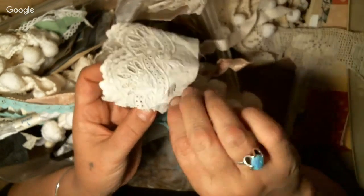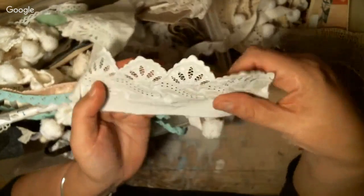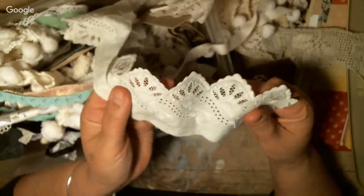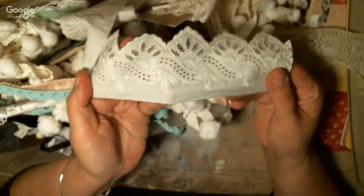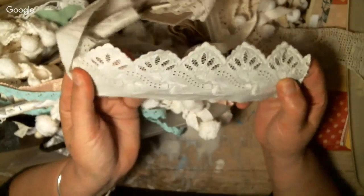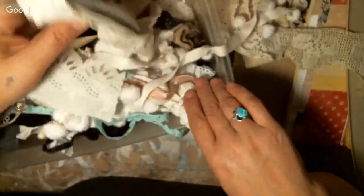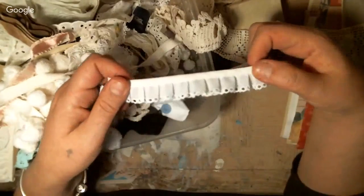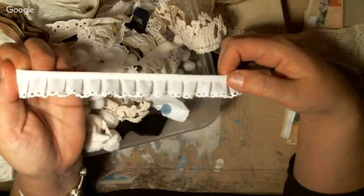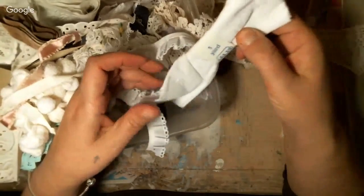This is neat. Oh, it feels like sheets, but it can't be sheets. It could be, though. It could have been the edge of a pillowcase. But, ooh, it's really pretty, right? I love it a lot. Some eyelet. So there's just a bunch of stuff in here. Oh, here's some ruffled eyelet. That's going to be super cute. I love that. Yeah, and here's some more.